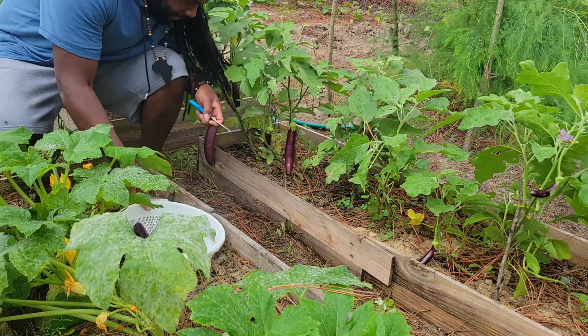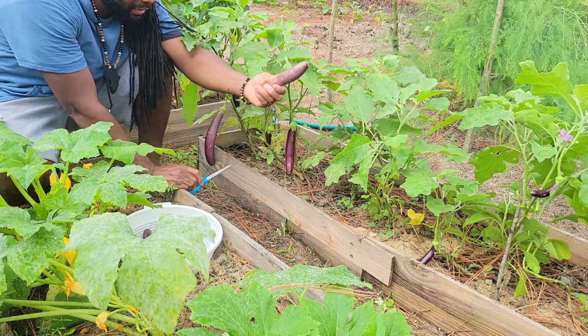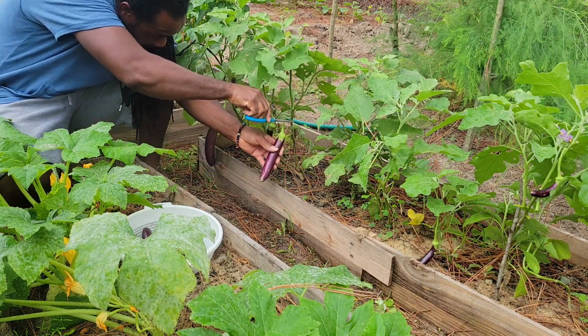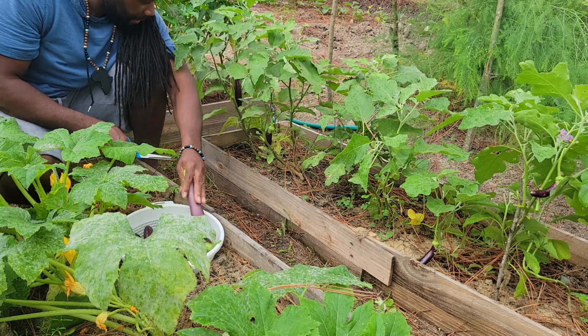Space is so tight right here. This one, I should have harvested this already. And this one too.